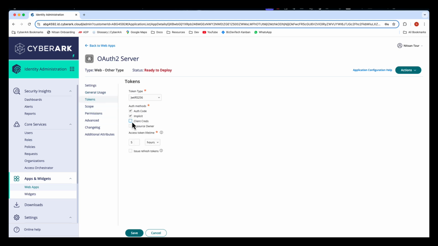Under the token settings, we're going to select client credentials. Feel free to change the default lifetime of those tokens depending on your organization's requirements.